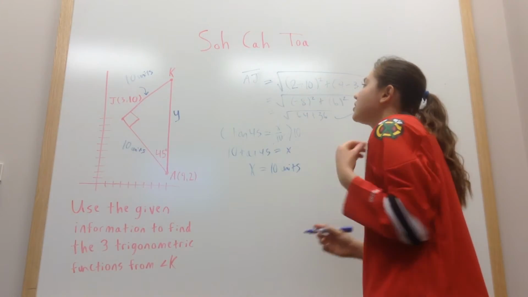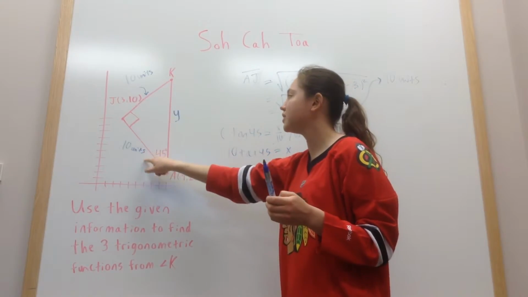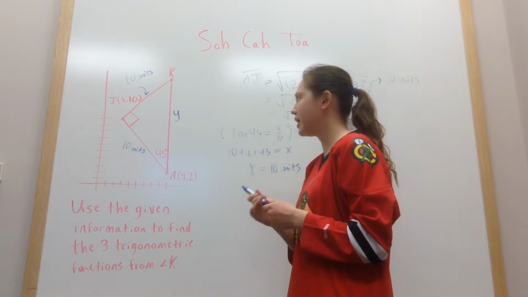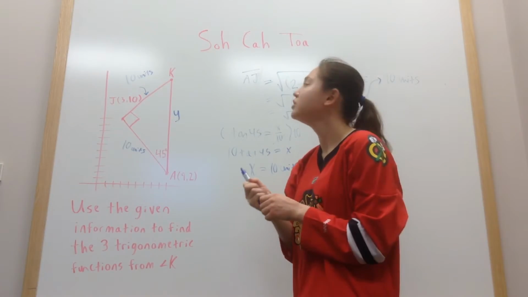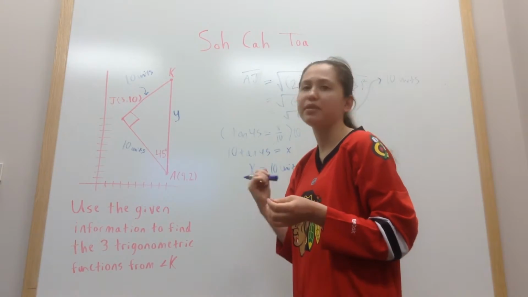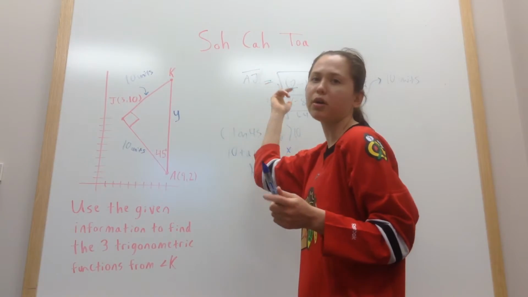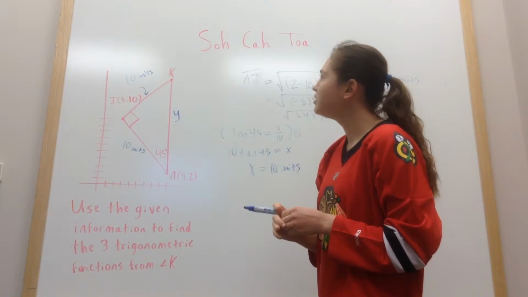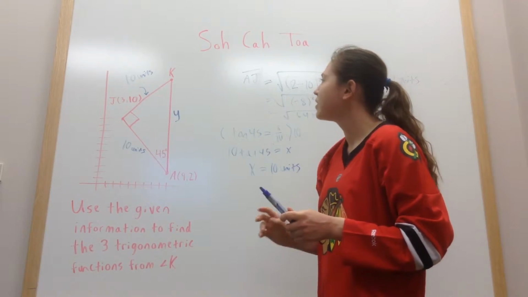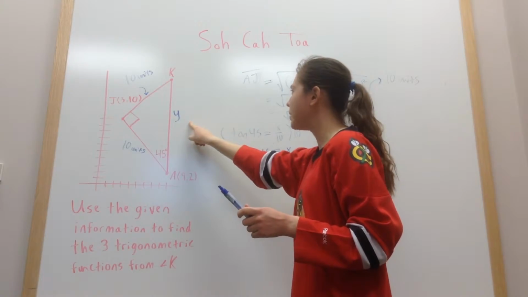Now that we know this, because this is a right triangle, and this side and that side, KJ and AJ, are both solid numbers, not decimals, if we wanted to, we could use Pythagorean theorem, or we could also use more SOHCAHTOA. I'll show both ways in case you guys want to know. So I'm going to do SOHCAHTOA first. I want to see which of these three options I could use to find y.